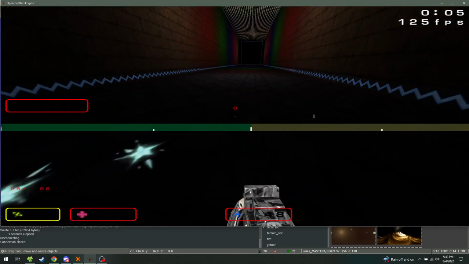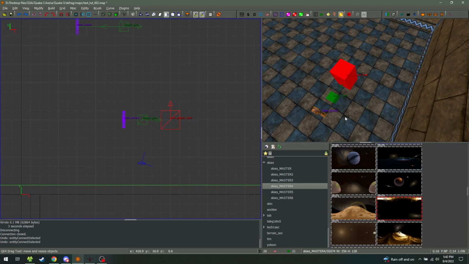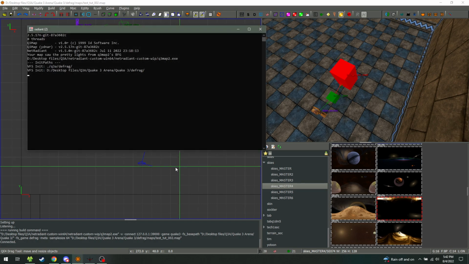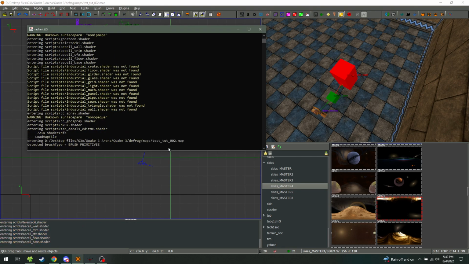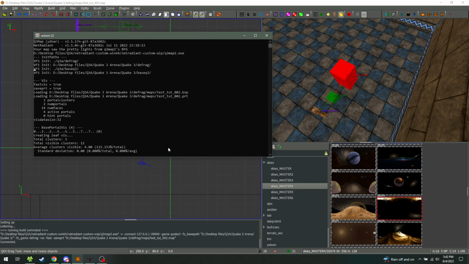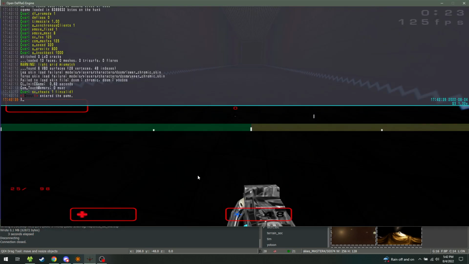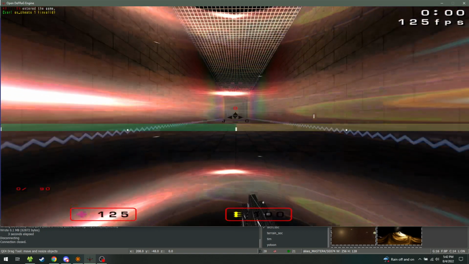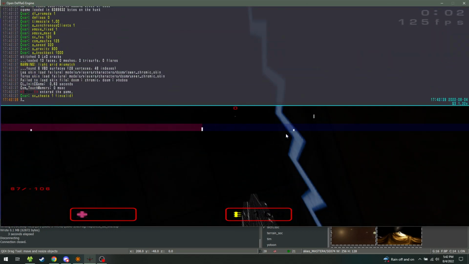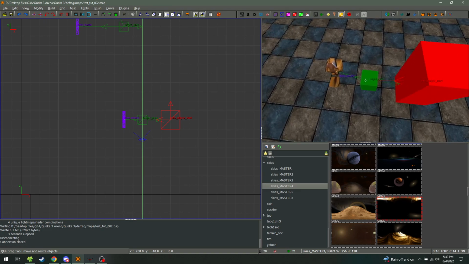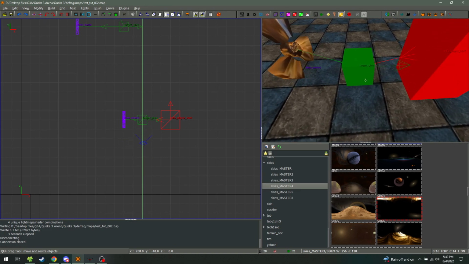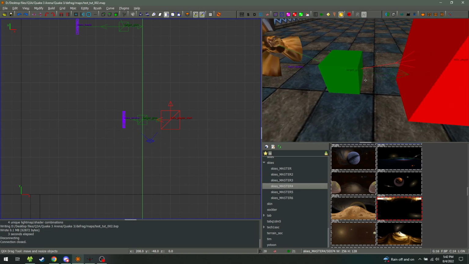Why isn't this working? Maybe I linked it backwards. It's not linked properly.